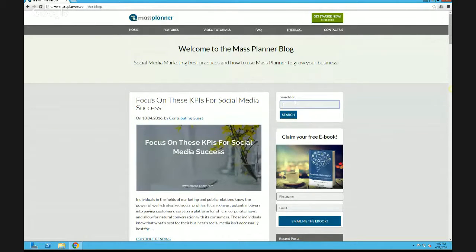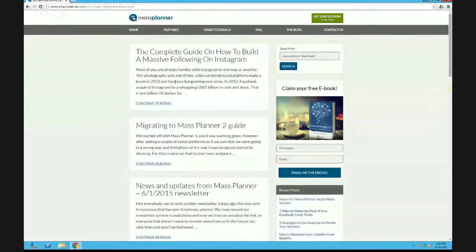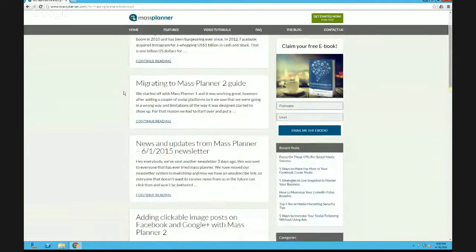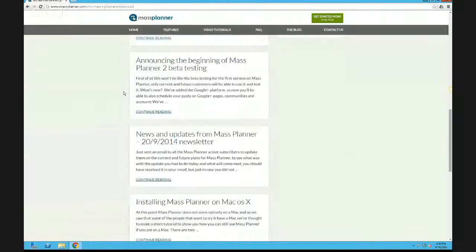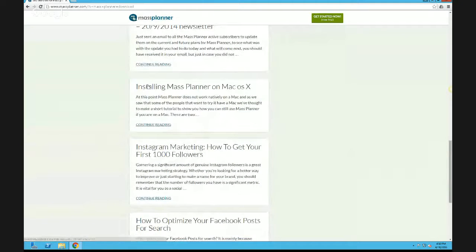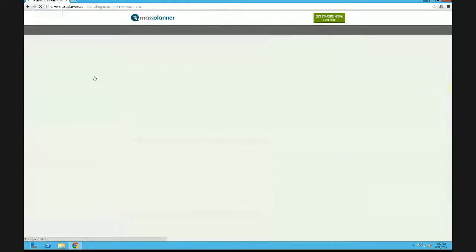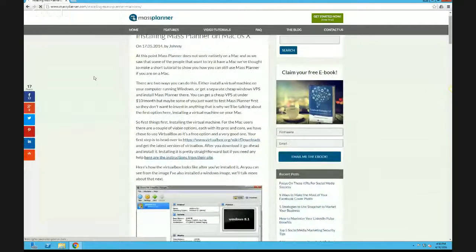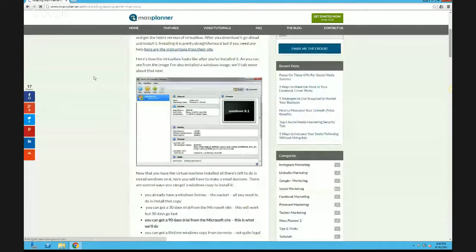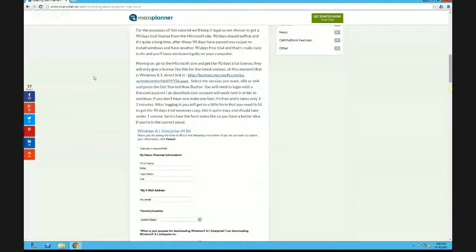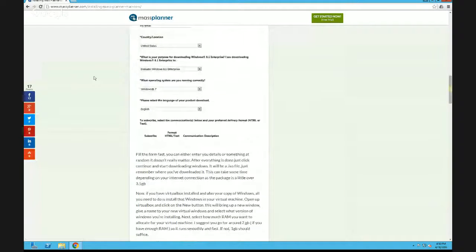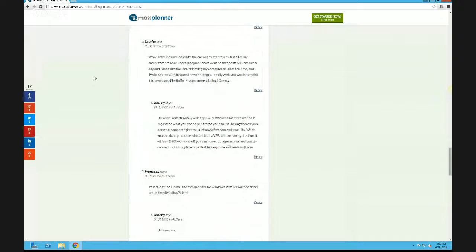If you're installing Mass Planner on a VPS, a lot of users often ask how to install Mass Planner on a VPS, and they have a lot of issues with the actual installation.